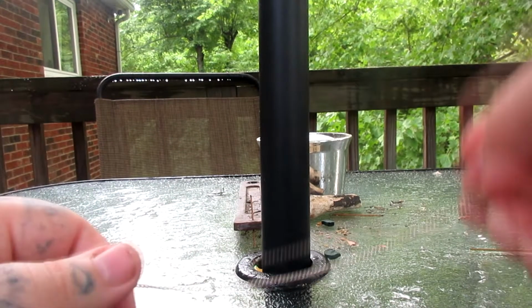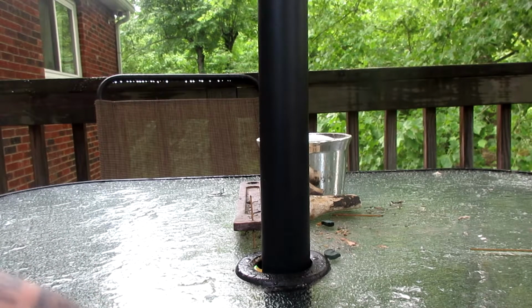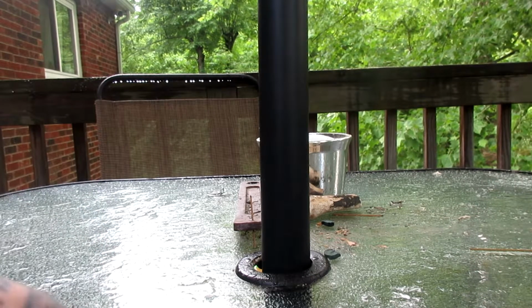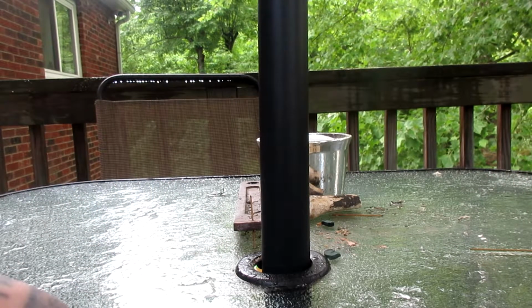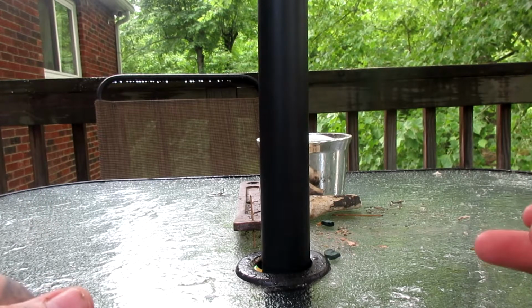So that's pretty much that. That's how you do it if you're going to just use a stone, or if you want to go purchase one of these. I think I paid like $8 for this one at a store. You can make your own, which is what I would probably do if I were you.